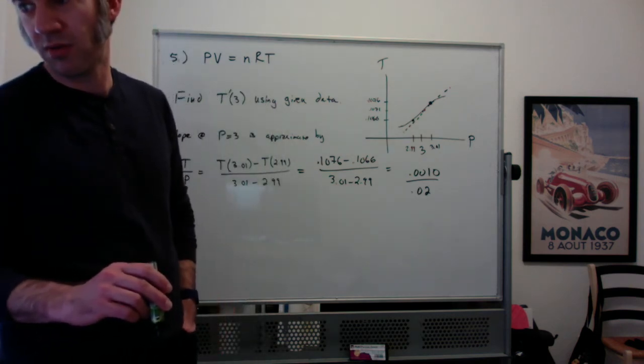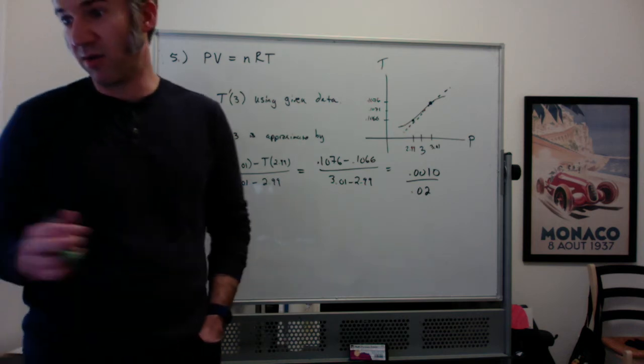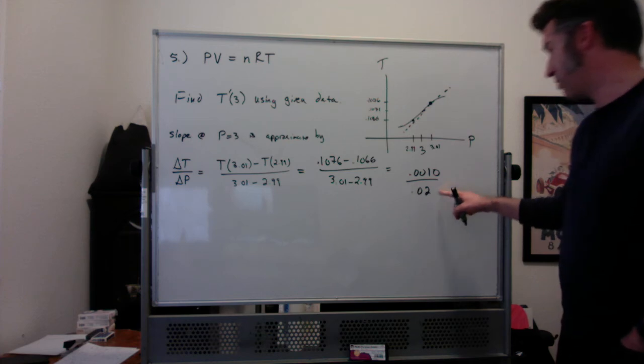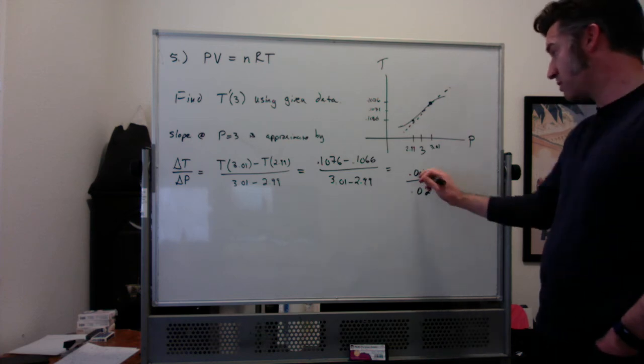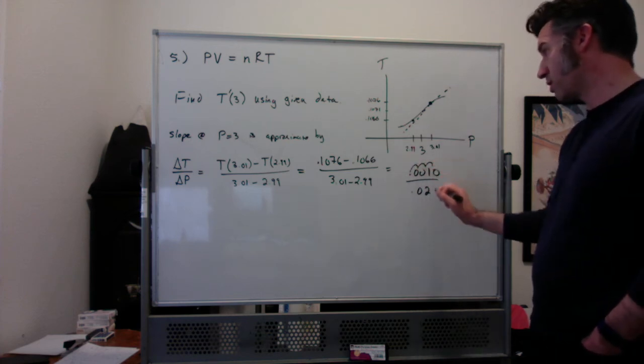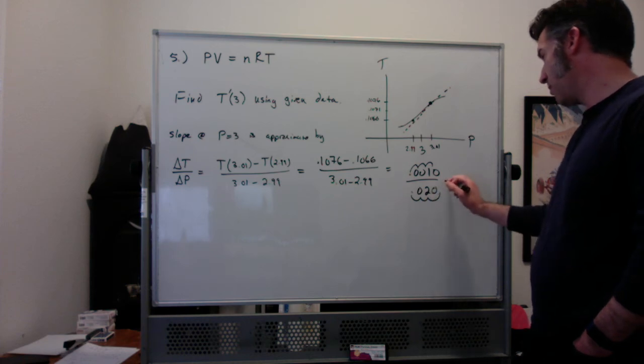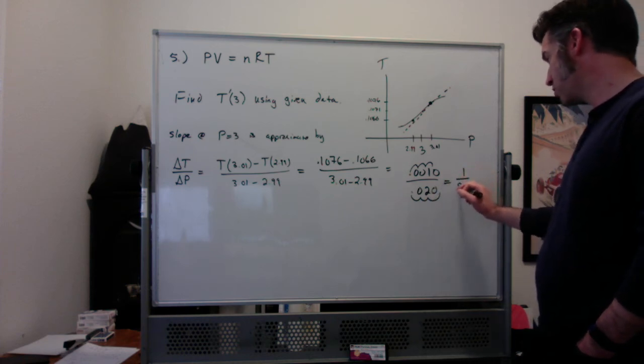I think there's an error in the solutions, to be perfectly honest. That's what's actually happening. So 0.001 divided by 0.02, if I move the decimal over one, two, three places, one, two, three places, I'm going to get 1 over 20.